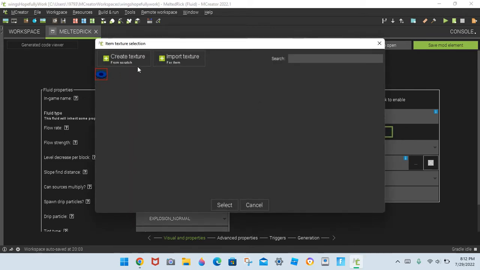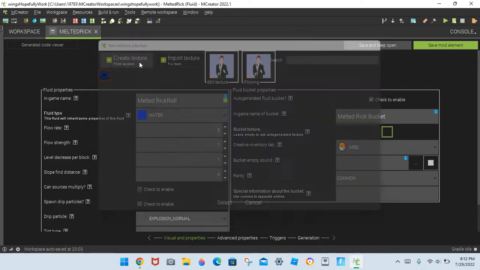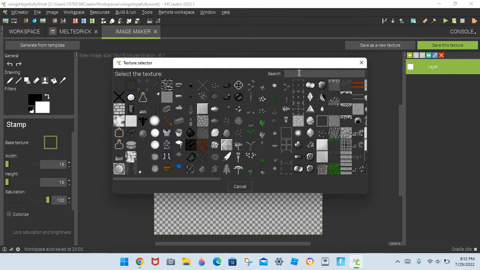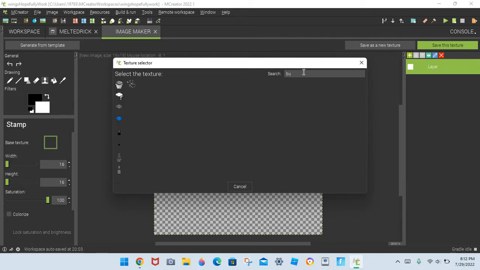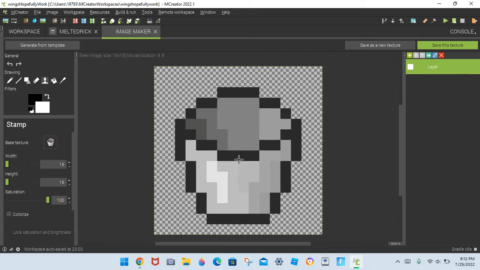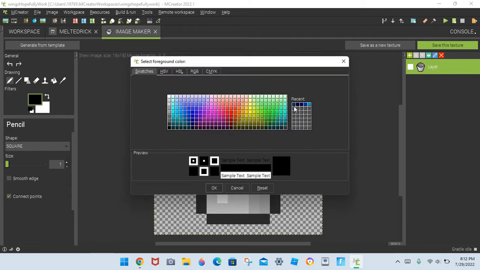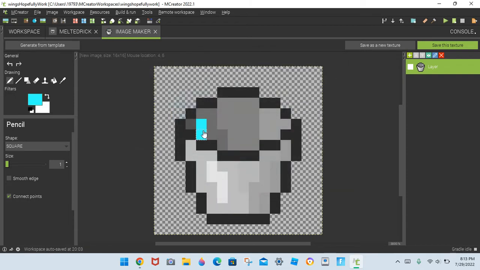Okay, I'm just gonna make the bucket now. Okay. Done. I'm just gonna place that there. Now I'm gonna get to drawing. Okay, now this is gonna be pretty simple. Just gonna do this.